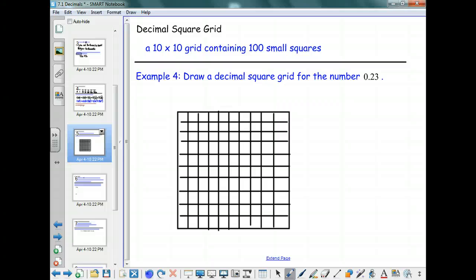So if I want to have a diagram that shows 23 hundredths, what would I do? I'll show you 23 of them. So on your paper, and you might as well do it in a way that's easy to work with, right? So there's 10 of them all at once. Here's 10 more of them, and then I need 3 more after that. And that's what I would do for 23 hundredths.